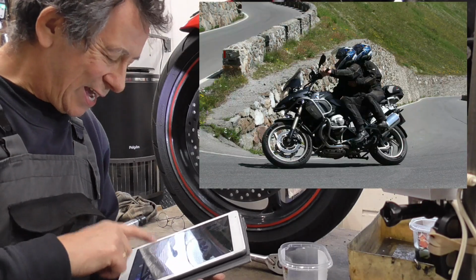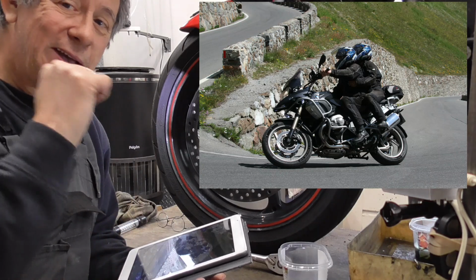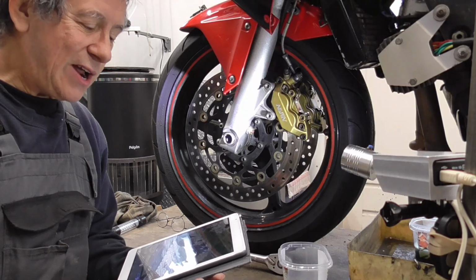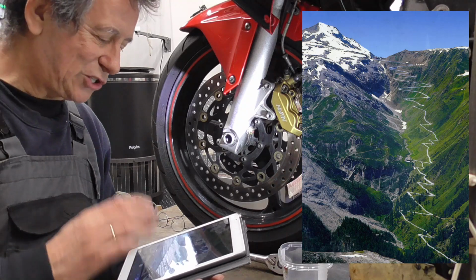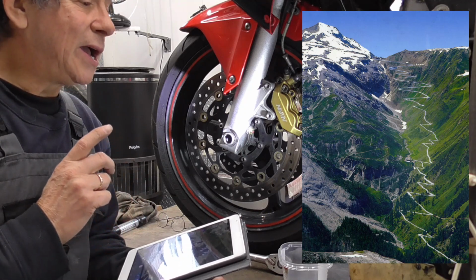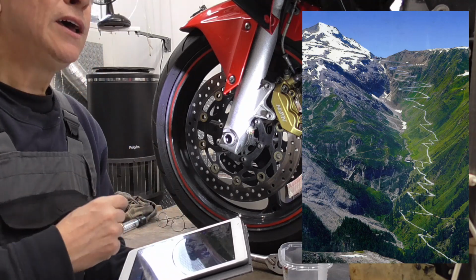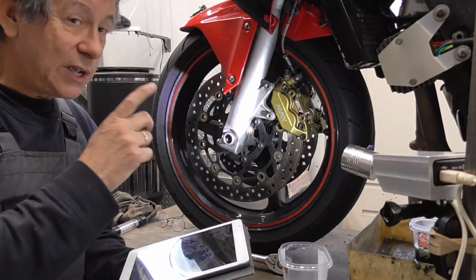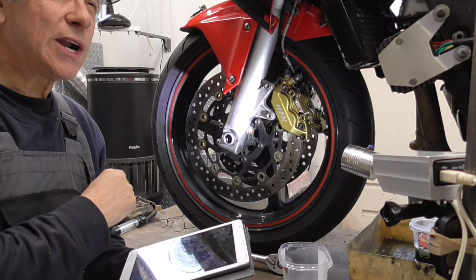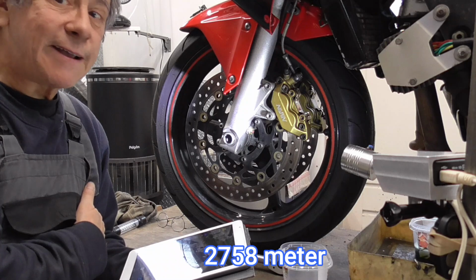Nice, nice. It was in the Italian Alps with the Beamer. I got an R1200 GS, and we were riding the Stelvio. It's great. If you are ever in Italy on your motorbike, you have to do the Stelvio. You're going with 50 hairpins, if I'm right, perhaps more, all the way up, and then you are at almost 3000 meters high. The view is spectacular.